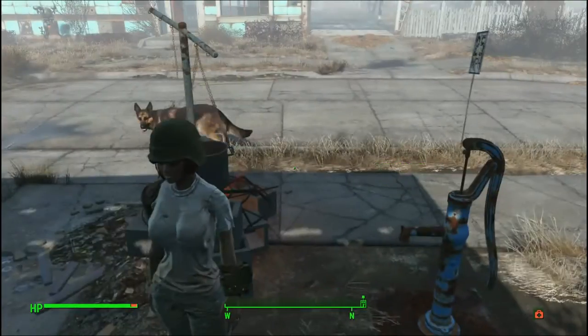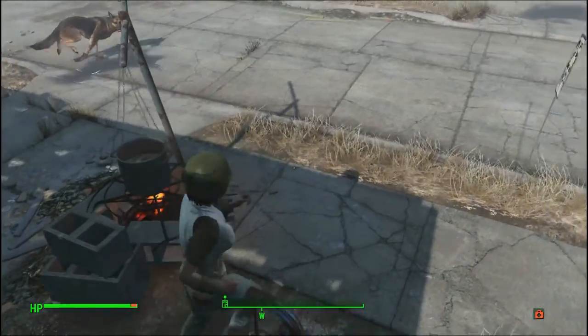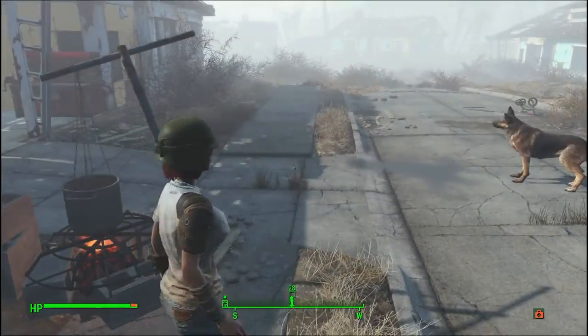The reason you take the water out of your workbench is because it won't replenish. So let's say I didn't take that 30 water out, I would never get any more water until I had no water inside of the workbench.